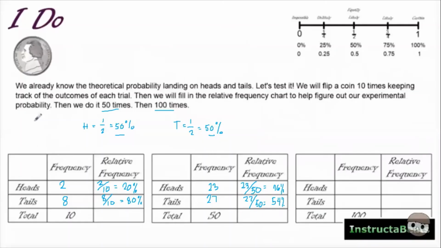This time, the result is, I didn't expect that this will happen, but after I tossed the coin 100 times, I get 50 heads and 50 tails. So this is unexpected, but actually, as we have more number of times tossing the coin, the result is the same as our theoretical probability. Wherein, for our relative frequency, I got 50 over 100, and that is 50%. And 50 over 100 for the tail, and that is also 50%.